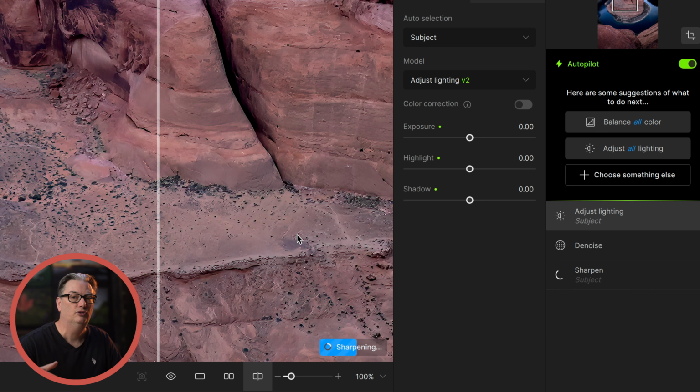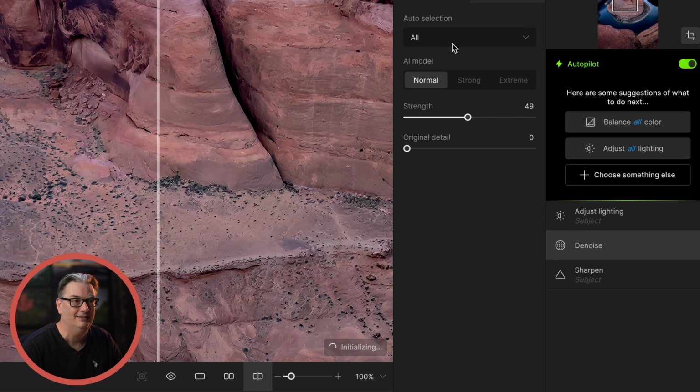Now, once your tools are added into the stack, you can click on one to access the individual adjustments that you can apply. So that can include selecting a specific AI model and then different sliders to tweak your edits as needed. So think of each tool like precision instruments that are part of your editing lab. Each one is a problem solver, targeted, powerful, and purpose-built. You're not just throwing edits at a photo, you're refining the image one smart choice at a time.